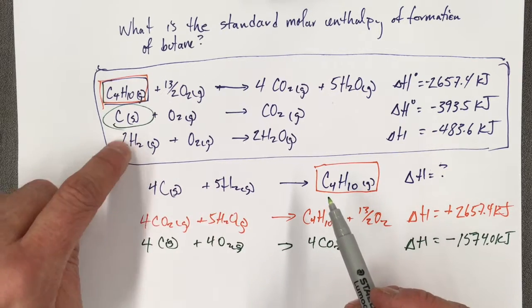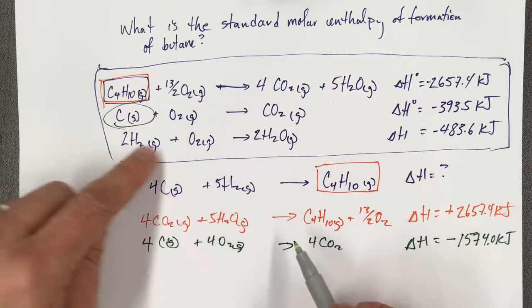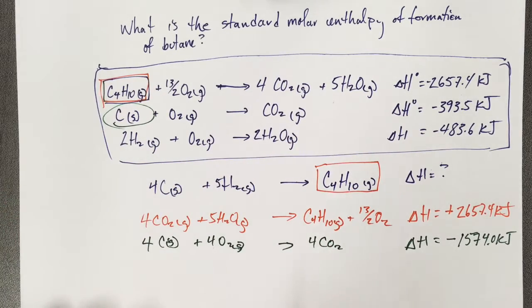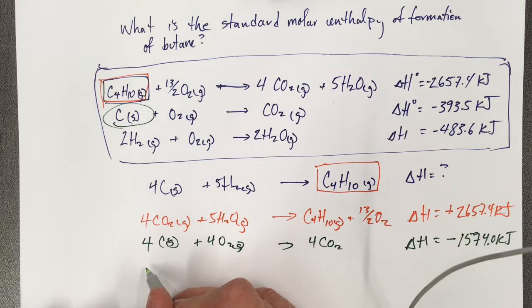Well, I've got hydrogens in the reactants in both of these reactions. But here, you can see it's 5, and here it's 2. So what I'm going to do is I'm going to multiply everything in this reaction by 5 halves.